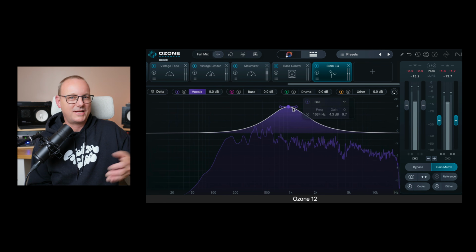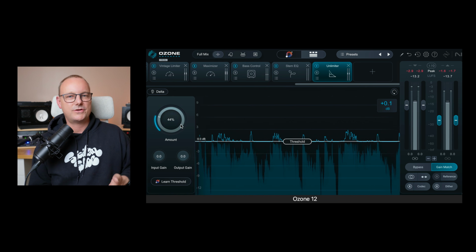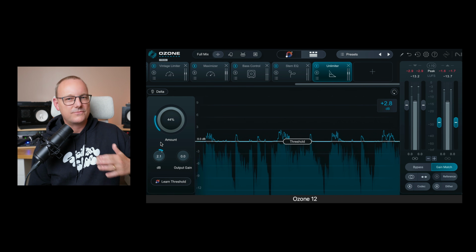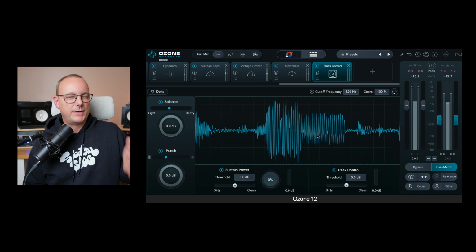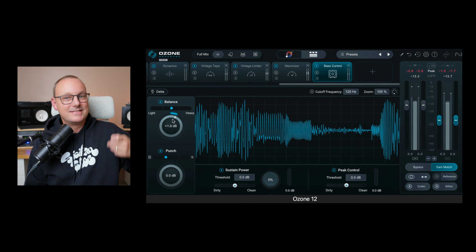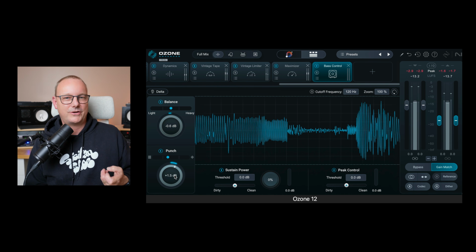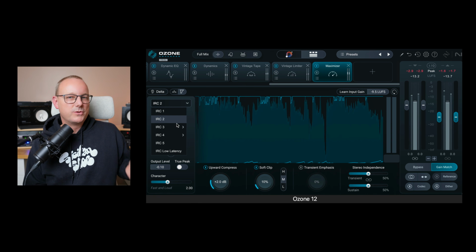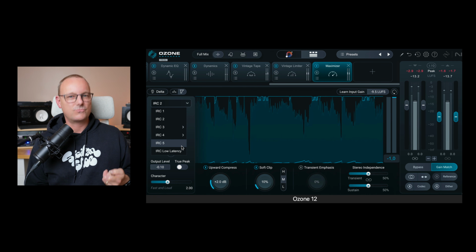You can turn up or down the vocals in a stereo track. You have something called the unlimiter, where you can take a track that is really heftily limited and reverse the damage done. And there's something called the bass control, where you can dive really deep into the bass. It gives you a lot of control of the low end of a stereo track. There are also some new release controls, and Ozone is famous for having advanced release controls.